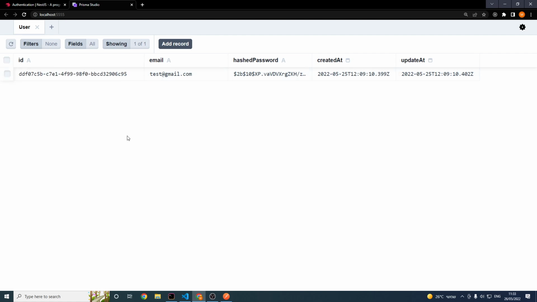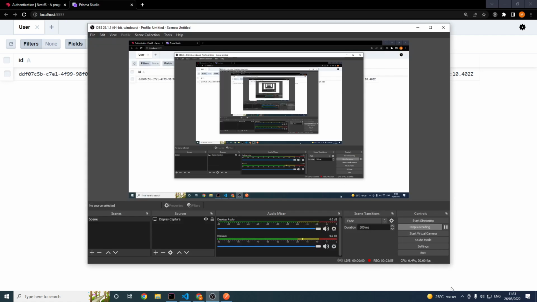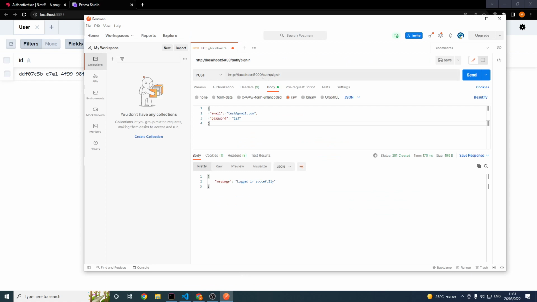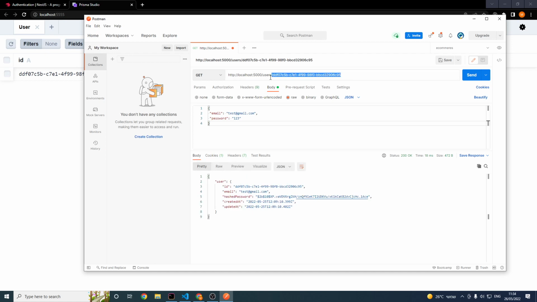So copy, and let's go to Postman and change it to a get request, and it's going to be users and the ID. Let's hit send, and of course now I'm getting the user back because I passed the auth guard, because I have this cookie that I supplied, and I provided a valid ID here, so I got back the user.